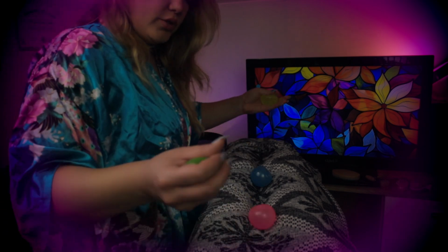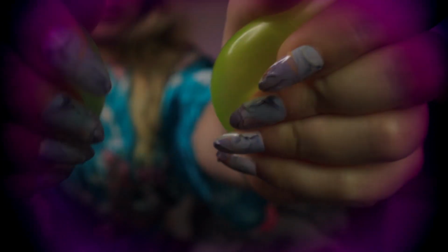So now I'm going to work simultaneously with the yellow and the green to remove the negativity and bring the positivity.